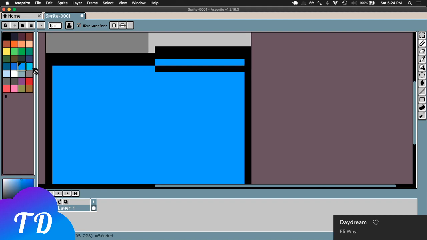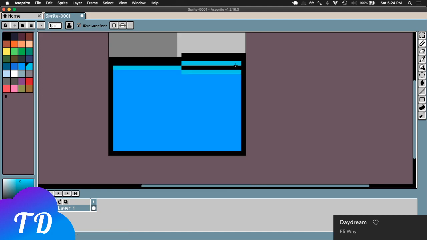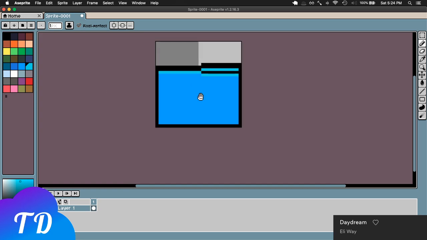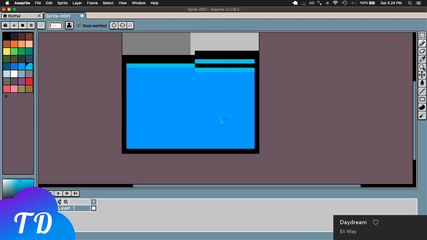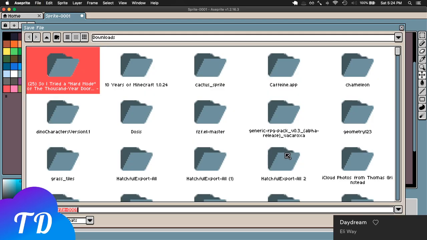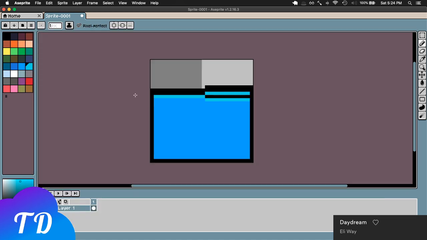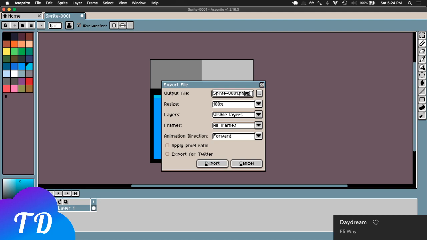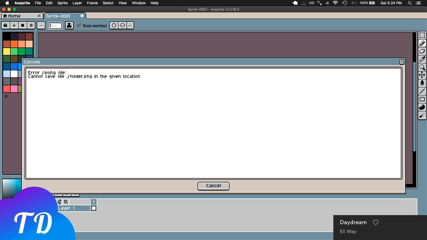Let's give it some nice texture here, just to make it look a little more alive. Yeah, that'll have to do. So let's export as folder.png.